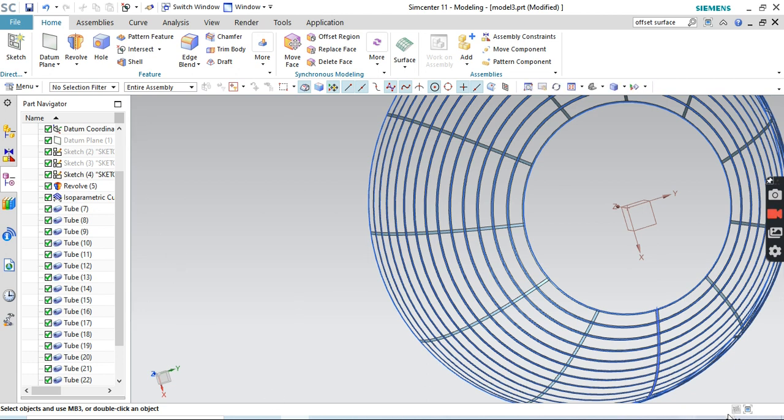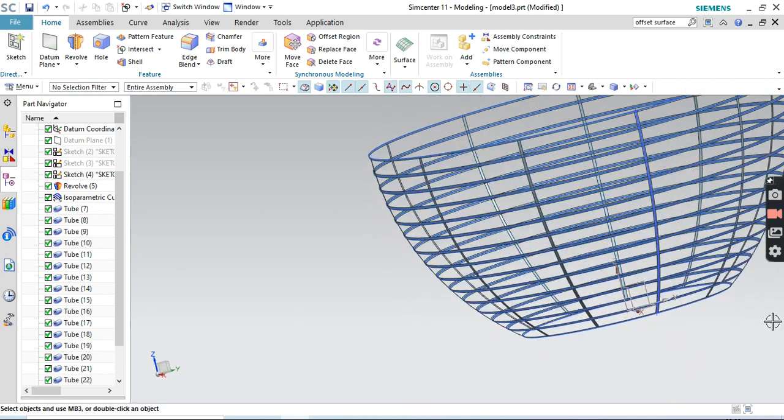That's okay. Now you've got this net shape.